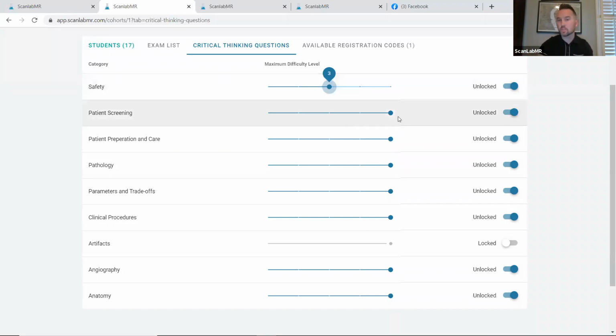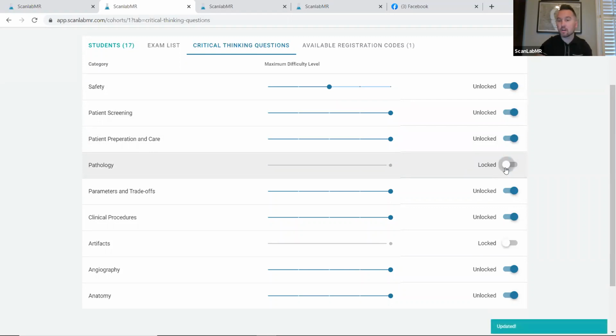So you can completely take away, I don't want patient screening, definitely want patient screening, but in this case you can say, well, we haven't covered pathology, or if we do cover pathology, just give me the easy stuff for the students. And we're getting into some really exciting ground here, and our clinical partners have been really pleased so far with what they've been able to do with their students or with their staff.